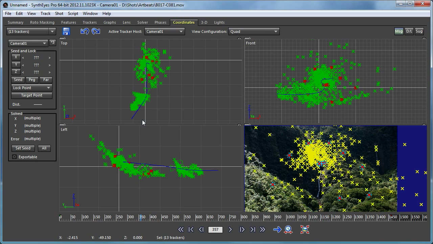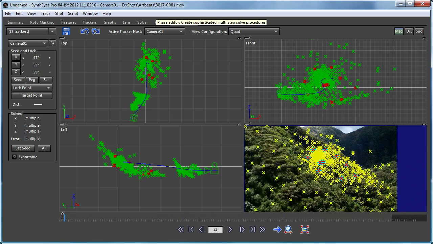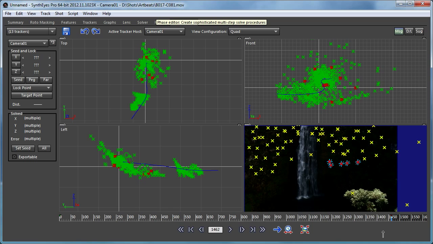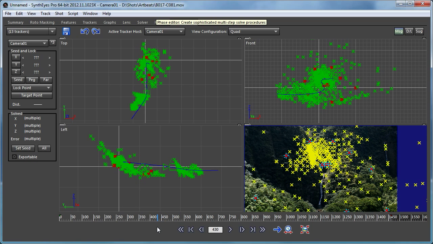I'm just going to keep the overall path and the overall set of trackers in pretty much the same space. So now I have what I'm going to call my baseline solve, and we're just going to cut for a second here. This is the end of the first section of this tutorial.